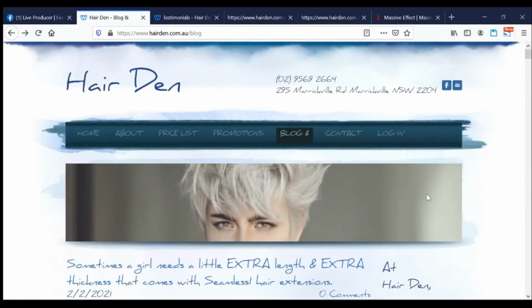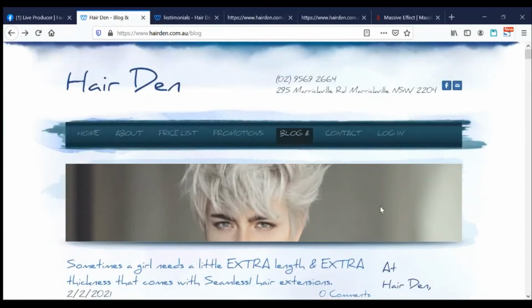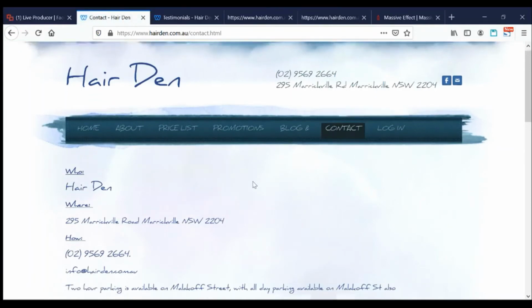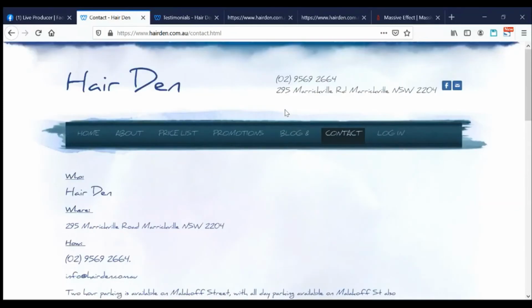Doesn't matter if you're a hair salon or, I don't know, landscaping, plumbing, bookkeeping, personal trainer, fitness, whatever, service-based, small business, you can use that exact same strategy that I just went over. So take it and run with it, people. Moving on to the contact page, pretty decent, except for the font, of course. The font is a site-wide situation.